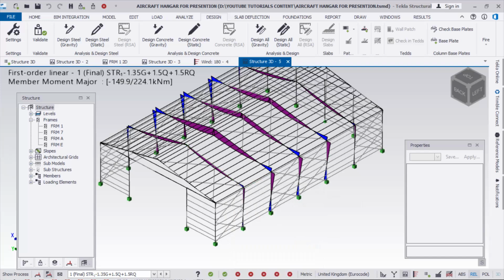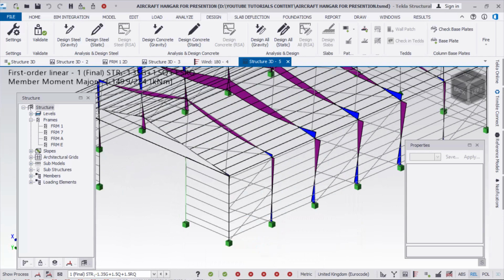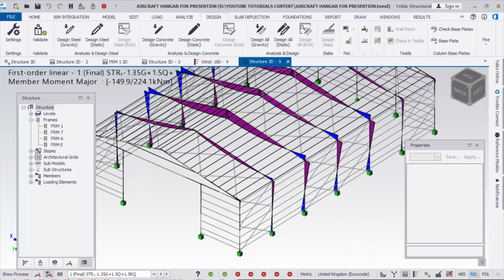Another thing I would like to mention is that it is also important to do this because when you do section optimization, just like I've explained, you are likely to have a structure which has good structural integrity, and at the same time you minimize the cost and also the quantity of steel that you are using. Remember that steel manufacturing is one of the biggest causes of carbon emissions, and today we are talking about green construction.